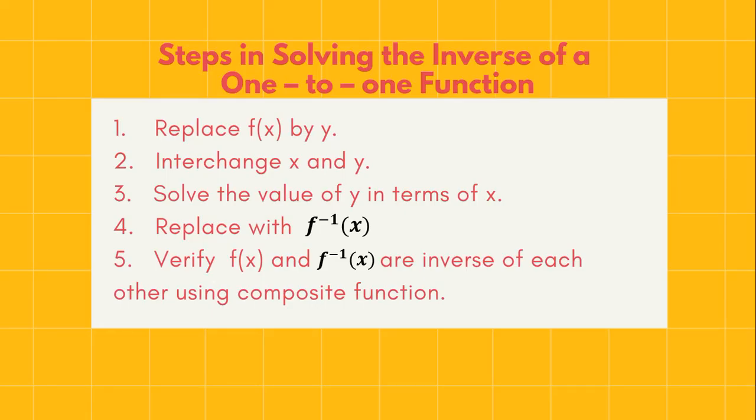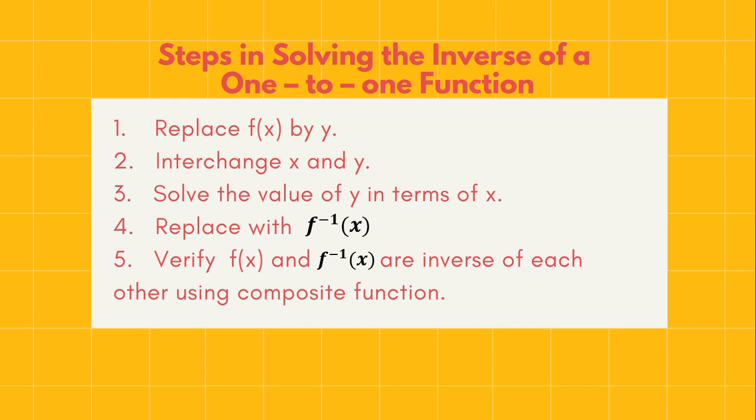Okay. So, steps in solving the inverse of a one-to-one function. So, remember ha, makakakuha lang tayo ng inverse dun sa given na function kapag siya ay one-to-one. Okay? So, step number 1, you will replace f of x by y. Papalitan lang si f of x ng y. Step number 2, you will interchange x and y. Lahat ng x, papalitan mo ng y. Lahat ng y, papalitan mo ng x. So, you will just interchange.